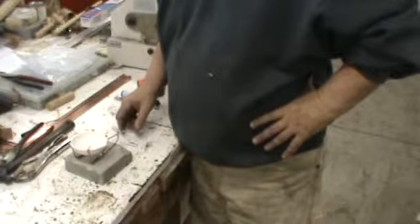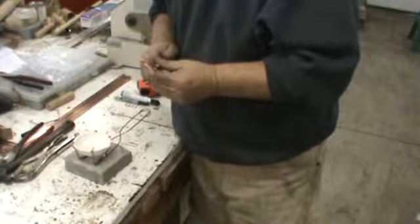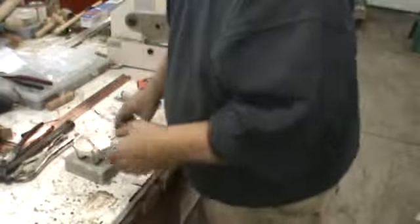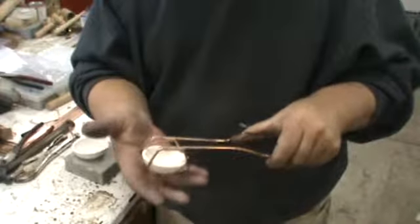Like I said, I got 40 more of these to make today. So I'm going to make 25 big ones and 15 of the small tongs. They're quite a bit smaller, but then on the other hand, this dish is quite a bit smaller.